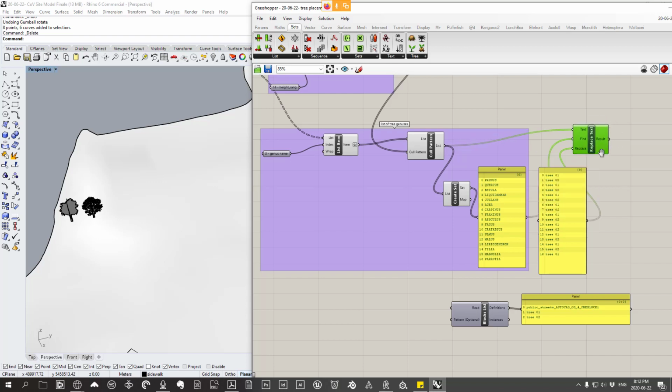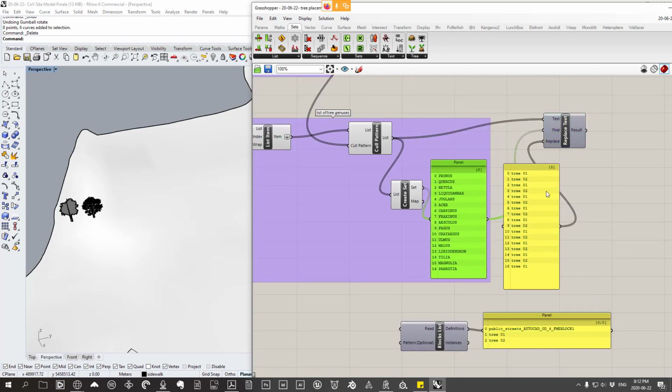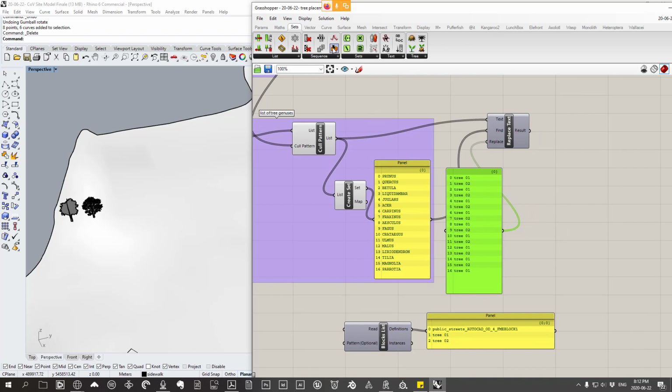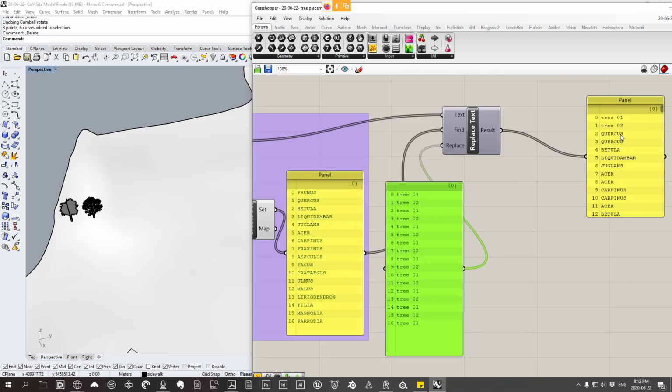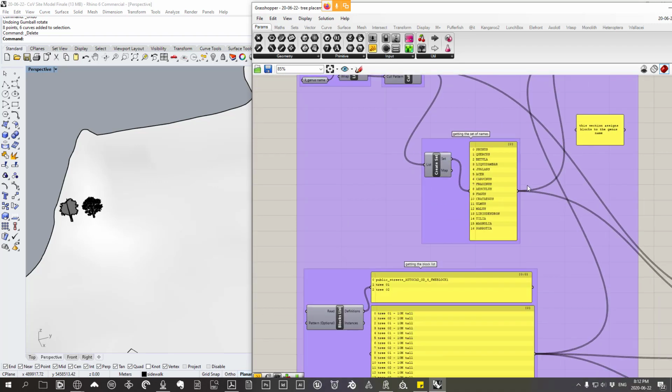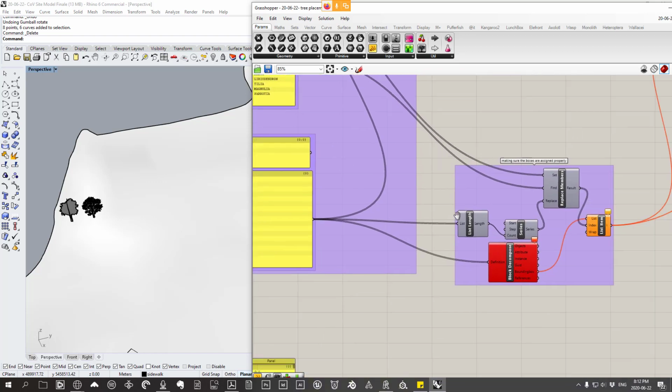So now you can see instead of a Quercus, oh, why isn't that working? Instead of a find, replace, let's see why that isn't working. I just need to refer to my notes.